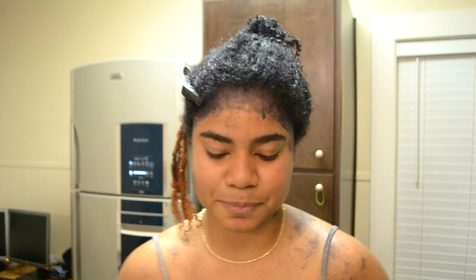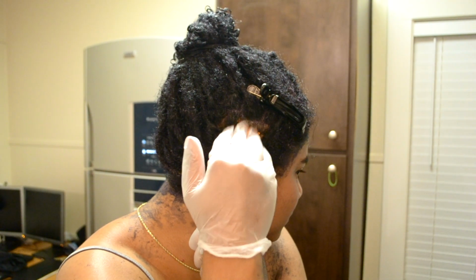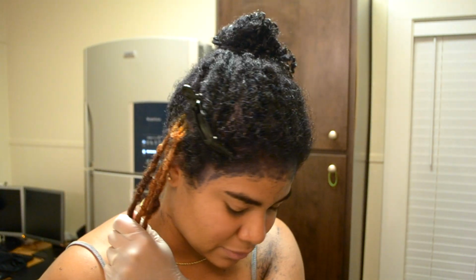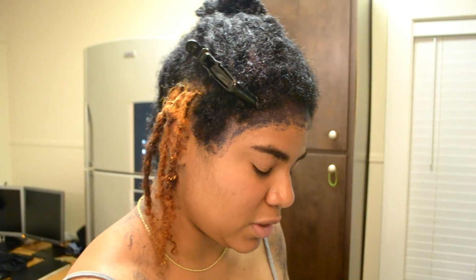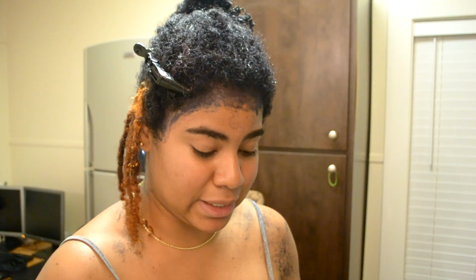This dye, you don't have to bleach your hair first. It literally just bleaches your black hair color. Okay, I'm just gonna use my fingertips to do this because, you know, I need that dexterity to make sure it doesn't go crazy. Just wanna make sure these aren't mixing. Okay, look at that. They're mixing, but it's not gonna be too bad.